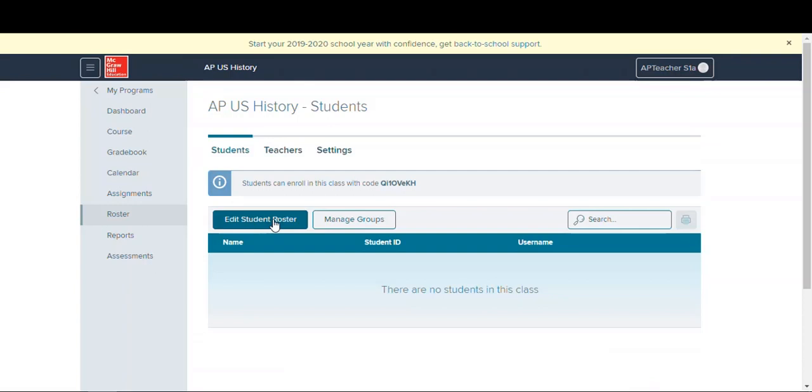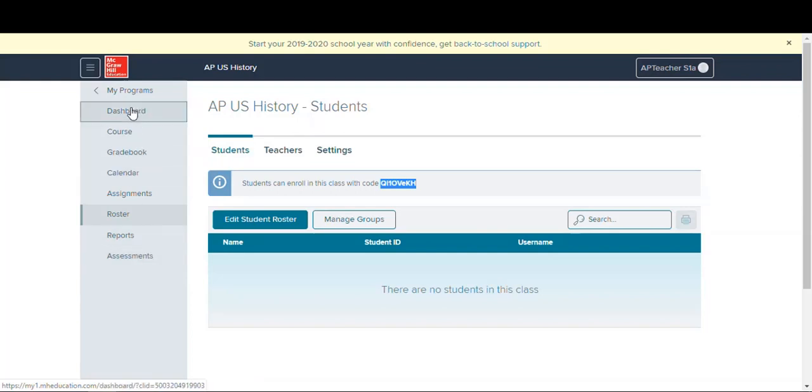Another way that you can add students to your class is by using this code right here and having students go to my.mheducation.com and use that code when they log into the class, and it will put them into this course for you. Okay? Reports is when students do assignments within the course, and everything's exportable as an Excel document. And down here is the test generator, but we'll look at that at the very end.